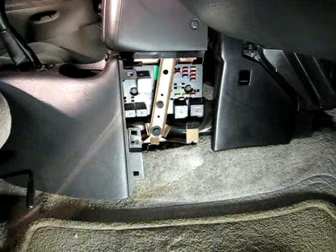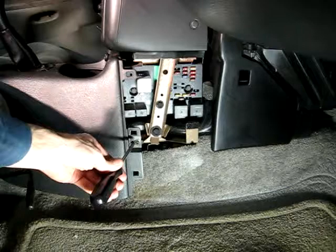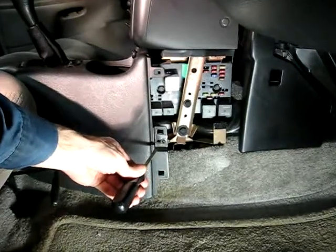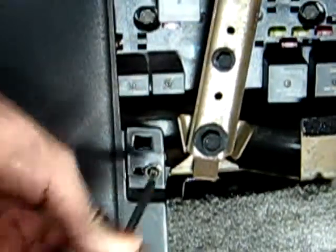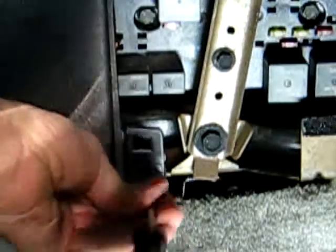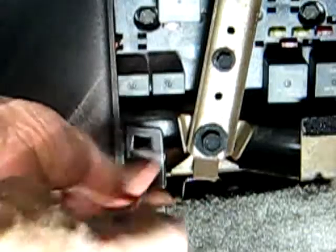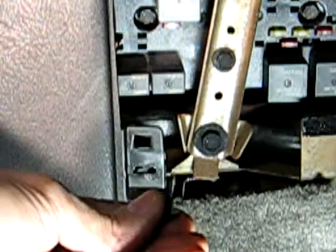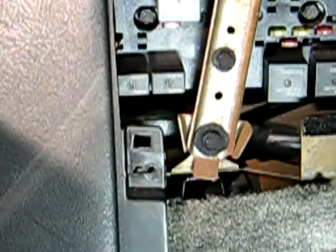Now once that panel is removed, you'll find a Phillips head screw that was underneath the panel, and we have to remove that. And there's the screw. Now do the same thing on the other side.